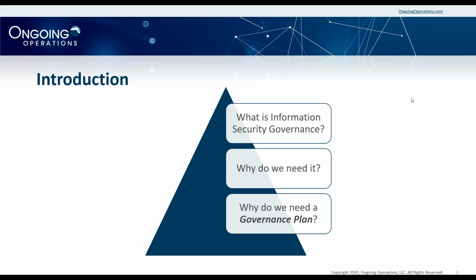And so, knowing that the information security governance is wrapped up in the policies, why do we want or need a governance plan? The governance plan is just going to help us organize those activities that are contained in the policies and procedures that we're supposed to be doing into one cohesive unit so that we're able to validate that those items are being actioned consistently.